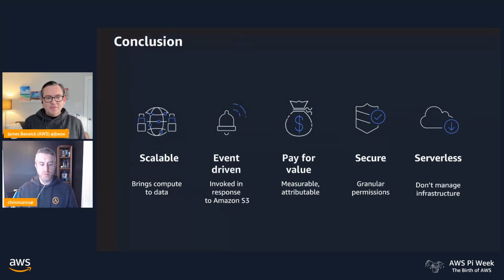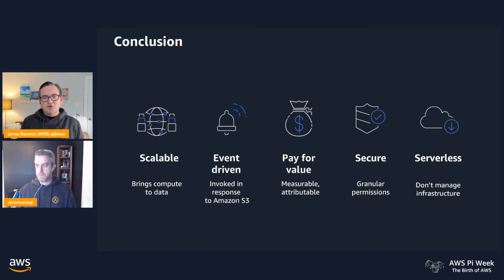So just to give you a quick wrap up of what you can do with this. This is a very, very scalable solution for dealing with data like video files or image files. The service will scale up automatically as lots of objects get received into the bucket. It's event driven, so Lambda only comes to life when an event happens that causes it to run, in this case, an S3 event. But that means that you also only pay for value: you're paying each time the Lambda function is invoked, and you're paying for storage in S3, but you're not paying for fleets of servers sitting around waiting for traffic.